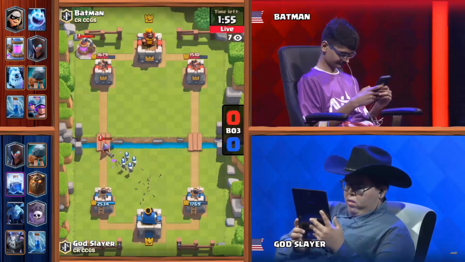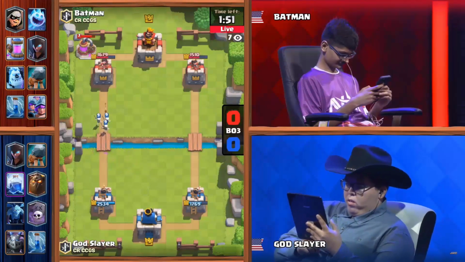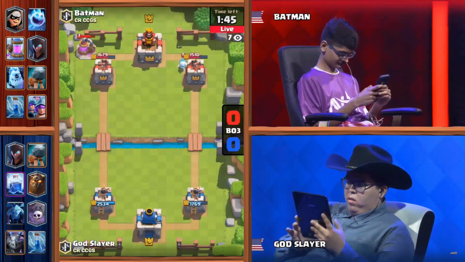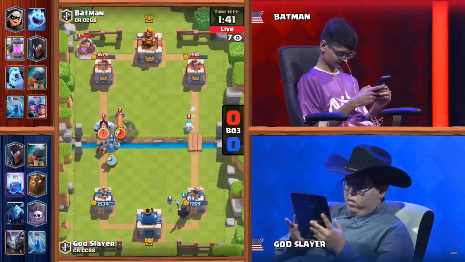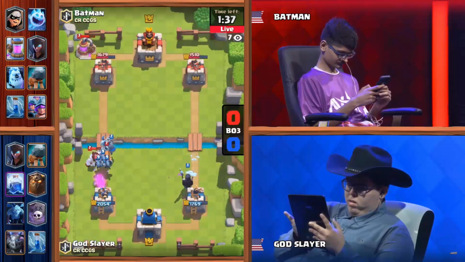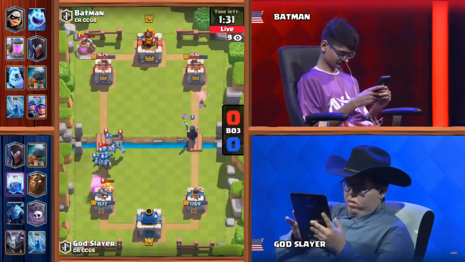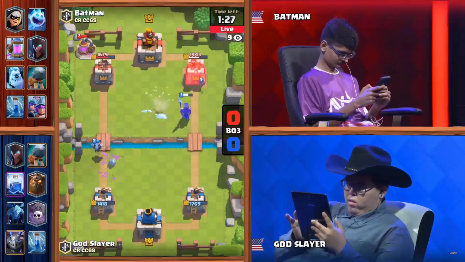Yeah, and we see a Tombstone coming up from Godslayer, so a little bit retro Lava Hound deck. Usually nowadays you don't see the Tombstone in the Lava Hound deck, but we're seeing it make a little bit of a comeback. Do you think that's because of the potential rise of the Bandit? Potentially the Bandit. I think it's also great against Battle Ram, which we saw a lot of last week. People have kind of moved away from Tombstone as a hog counter because of zaps and logs. They use Tornado instead, but with Battle Ram showing back up, I think Battle Ram's much weaker to Tombstone.